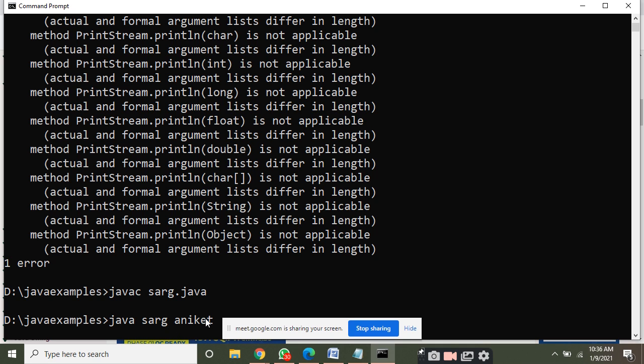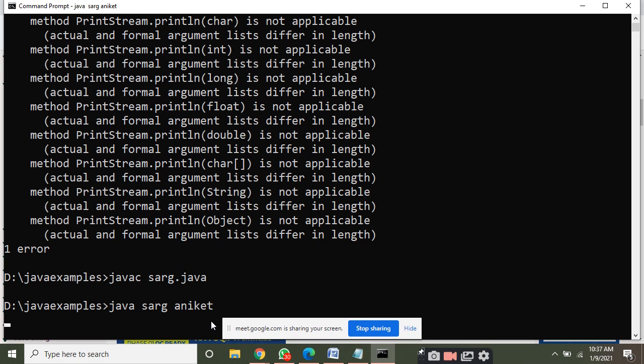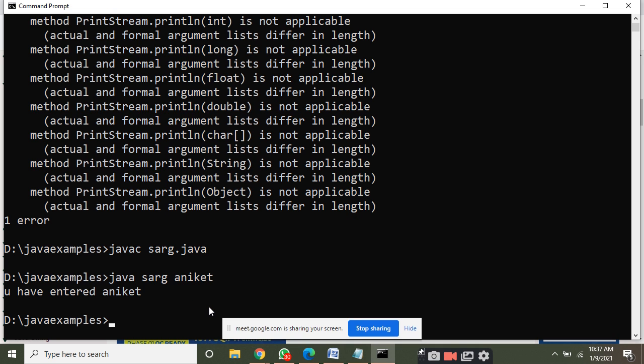So you can now understand why we have written public static void main args[0]. Java considers everything in the form of string arguments. So here we have compiled the program, there are no errors. So when we are running the program, we are passing the arguments. So this is the argument 0. When the program is run, whatever the argument we have passed, you can see that the argument has been printed here. You have entered Aniket.